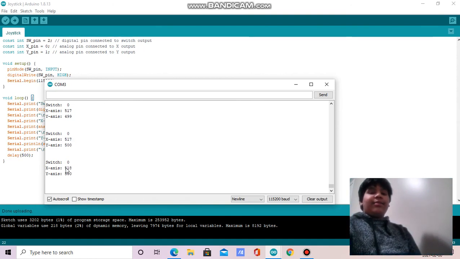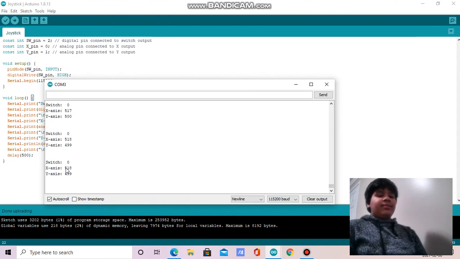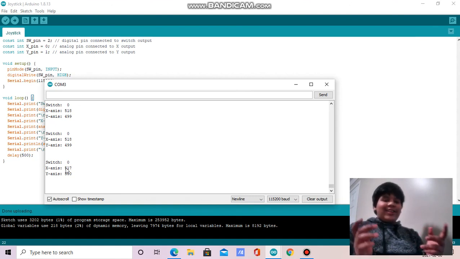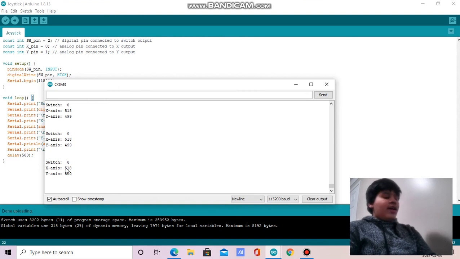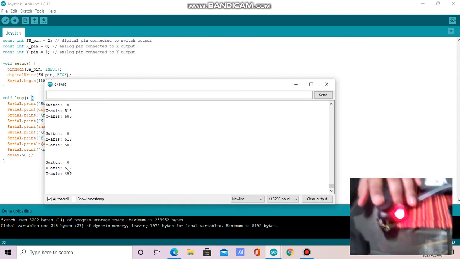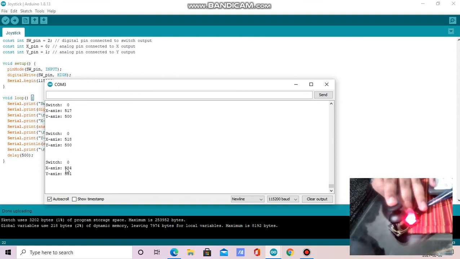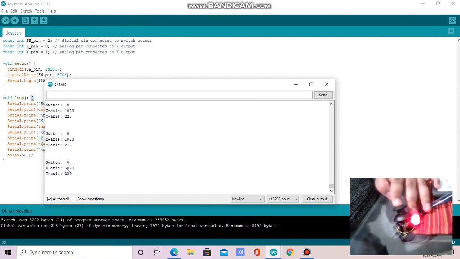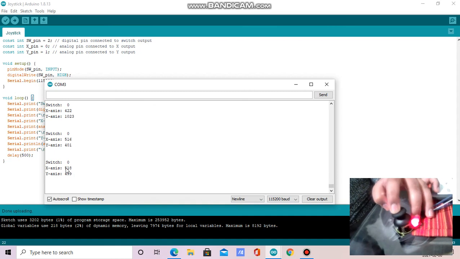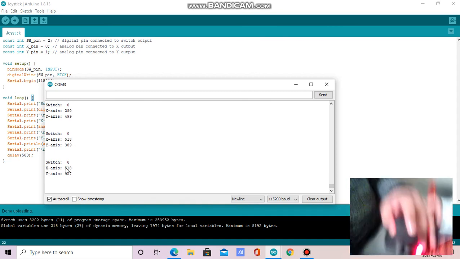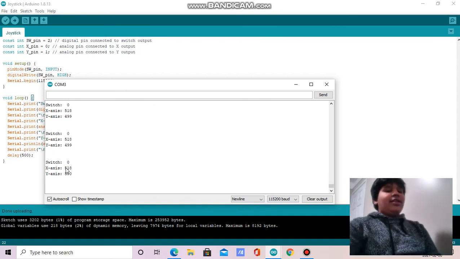So these are the coordinates. That means it's working, and I'm pretty excited. It's actually pretty cool to move. Let me show some more coordinates. Let me move it halfway down, diagonally now. If I move it diagonally that way, it shows different coordinates. I'll move it in different ways. So it tells the coordinates of many different positions.